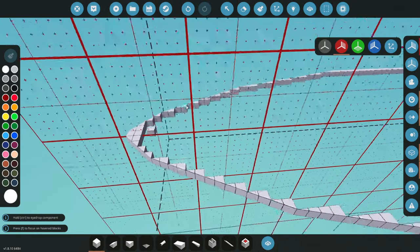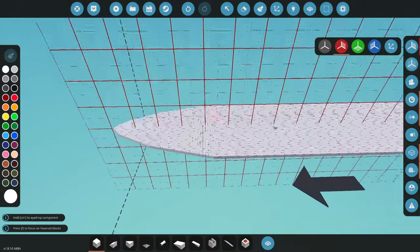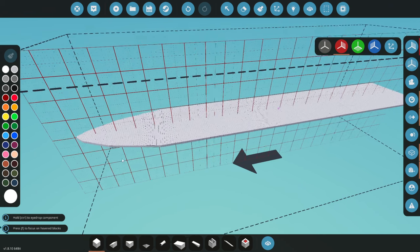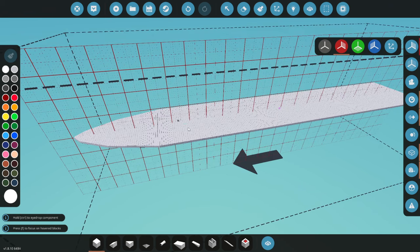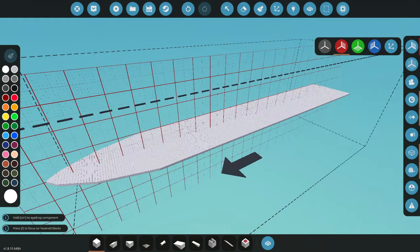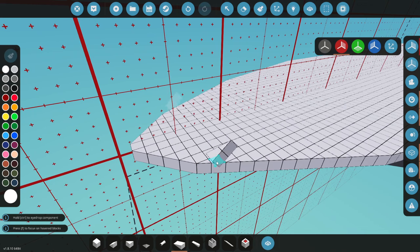So there we go. From there, I think I might actually just fill this in. So let's go ahead and do that to there. And there we go. This is what our ship is going to look like. I don't think it's quite as pointy as it needs to be, but I can't really do much about that because we don't have 1x8, which is unfortunate. But never mind.